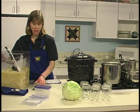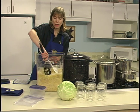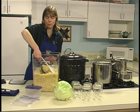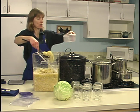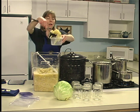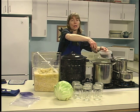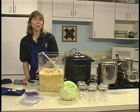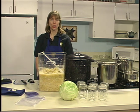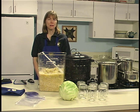empty the kraut from the container that it was fermented in into a large pot on a heat source and bring it to 185 to 210 degrees. That's a simmering temperature. Do not boil. We'll be back when our kraut has come to a simmering temperature.